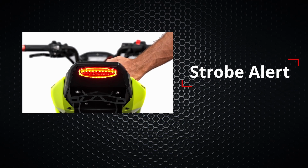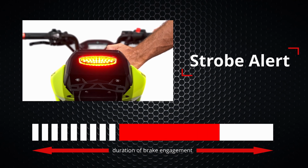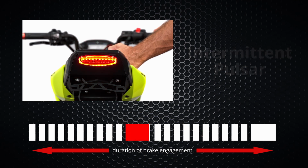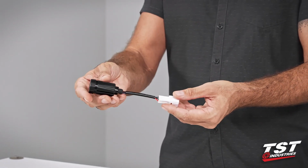Our first programmable mode is strobe alert. This mode will produce 9 flashes and then stay solid for the duration of the brake engagement. Second one is intermittent pulsar. Each cycle will flash 10 times and then pause, and then these cycles will repeat for the duration of the brake engagement. The last available option is pulsar, and this one just basically provides continuous flashing for the duration of the brake engagement. Now we will show you how to install this.